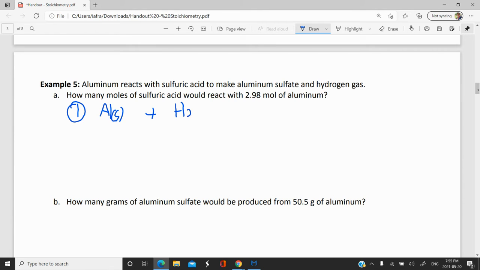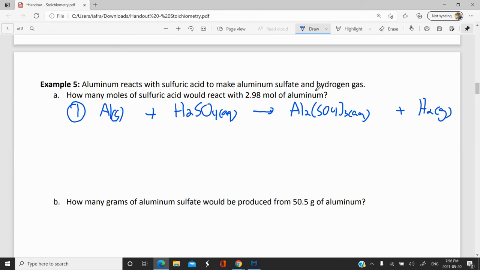So see, you need to know a lot of your unit 2 stuff where you have to make formulas. So sulfuric acid is H2SO4 (aq), and they're going to make aluminum sulfate, so Al2(SO4)3, and then some hydrogen gas, H2 gas, and I believe this is still aqueous. You can double check in your precipitate table to see if that's aqueous or solid, just to make sure. So when we do this, I believe it does stay aqueous. And then you have some hydrogen gas produced.